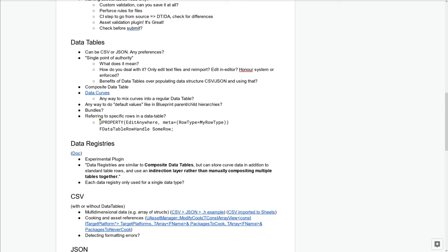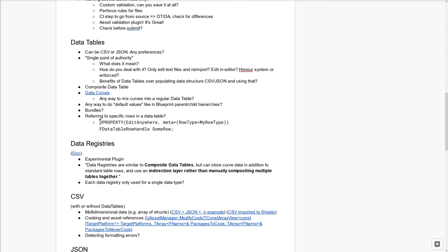Okay, that seems useful. I was trying to think of use cases. I guess you want to have a view onto all items, but maybe you have items like these are the hunter items, these are the druid items. Is that why you'd want to have separate data tables, but then also have a merged view? Yeah. Actually, that's one of the exact use cases that we've been using it for.